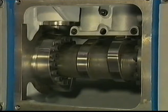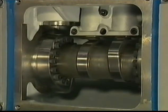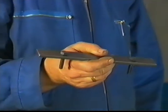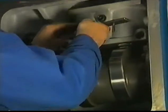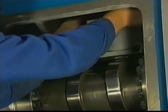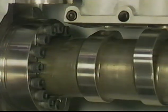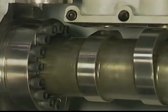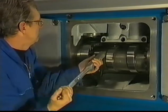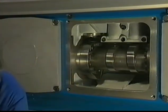Turn the engine in scavenging top position. In this position, it is easy to mount the locking strip to the guide bushes, which keeps the inlet as well as the exhaust roller in an upper position so that these rollers become free from the cams too. Remove all socket head screws of both flanges, except for one on each side.